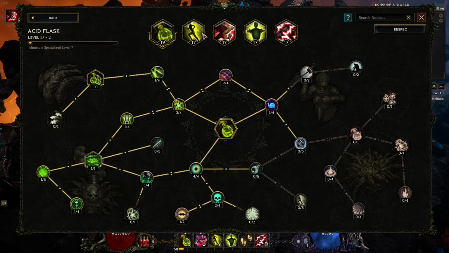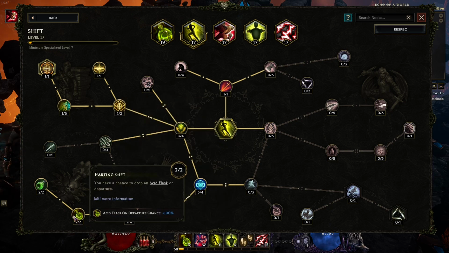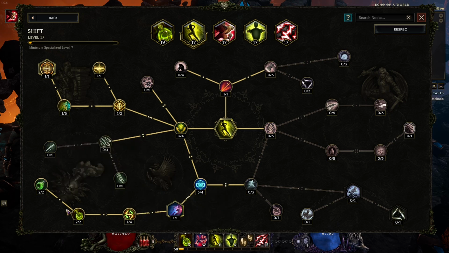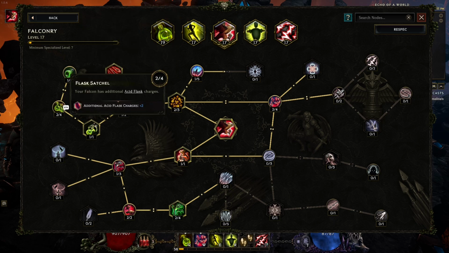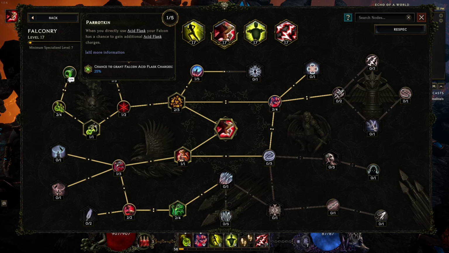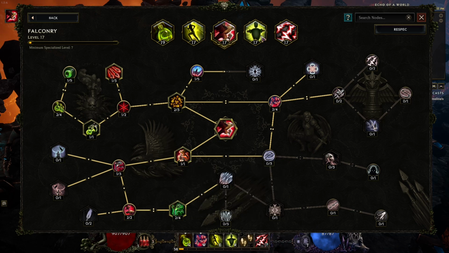Increase the area of effect for Acid Flask, which also helps with the rest of the skills. Over on the shift side, I went over here to drop an Acid Flask on Departure and also one on Arrival. Then over here with the Eagle, I gave it a few more charges for the acid flask so it can drop some extra bombs. Also a chance to grant the Eagle some of these charges whenever I am using acid flask directly. Branding talents, this one is increasing the ailment chances for our Falcon. I want to maximize this to 200%.